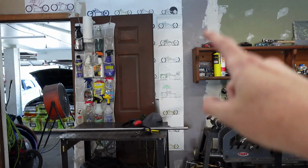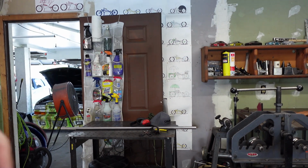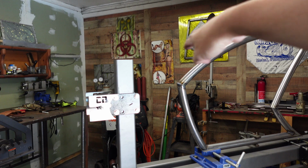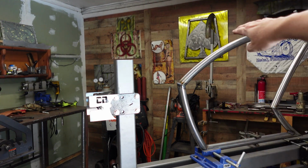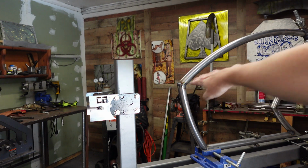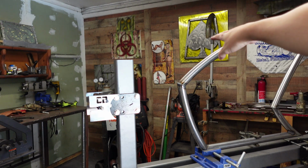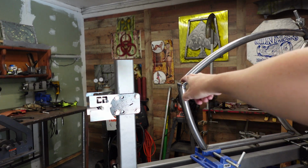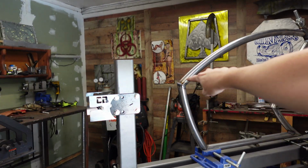Now, got some 1-inch tube over here. We're going to grab it, bend it up, figure out exactly where I want the top to go, and we'll probably start there, moving the top. My idea is this coming here, and then up, and then turning in. That way I have chain clearance, and I can still have a straight line here if I want it, because I like that look of the straight line and then coming up.